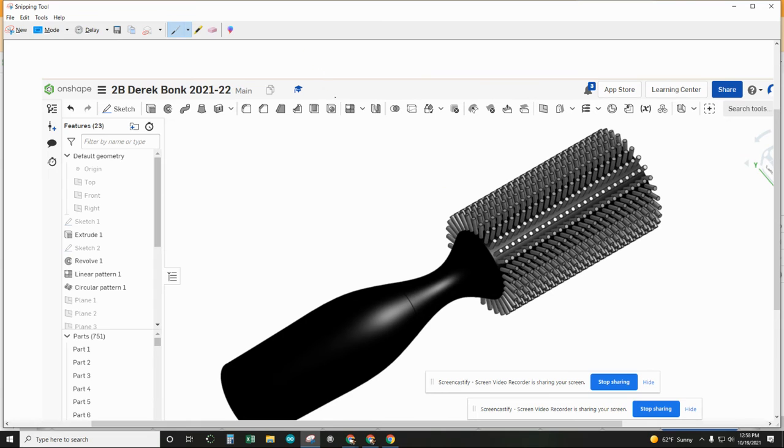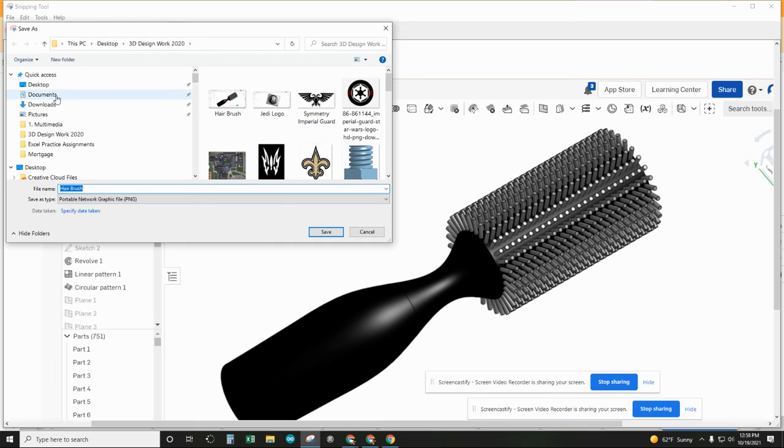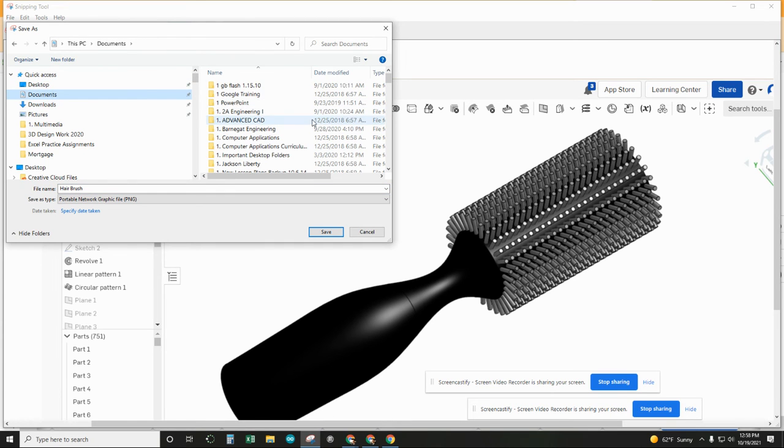I could always go back and trim these post-production here, but that's a good, healthy procedure, just to turn the planes off and zoom in and get a good save of your work. That way, I'll save as. I'd asked everybody to create a documents location.